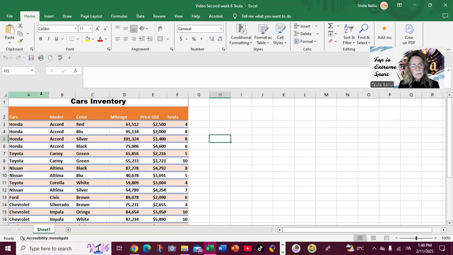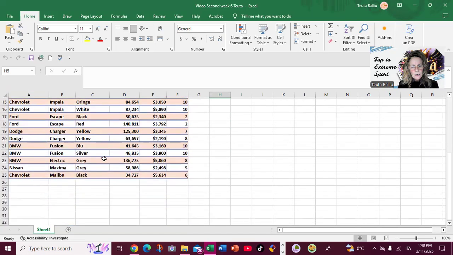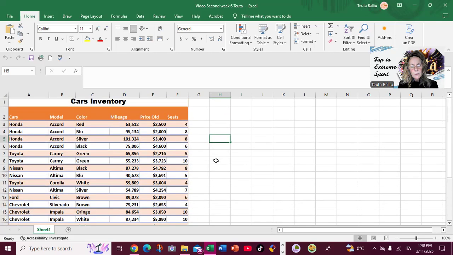We have columns A, B, C, D, E, and F. F is the last column, A is the first column, and F25 is the last row. So now we'll see how to create and insert a pivot table and how to manipulate our data.